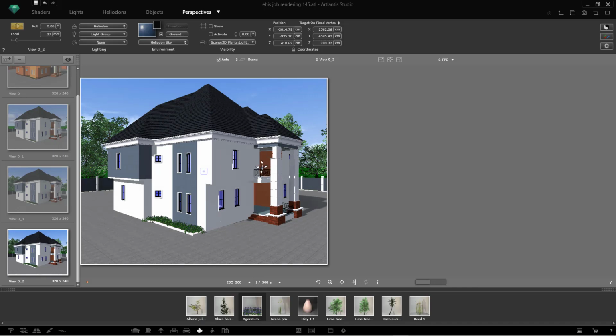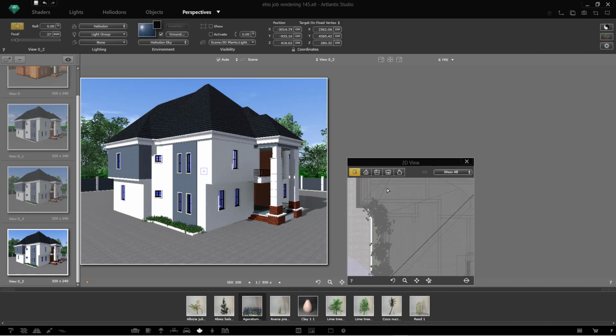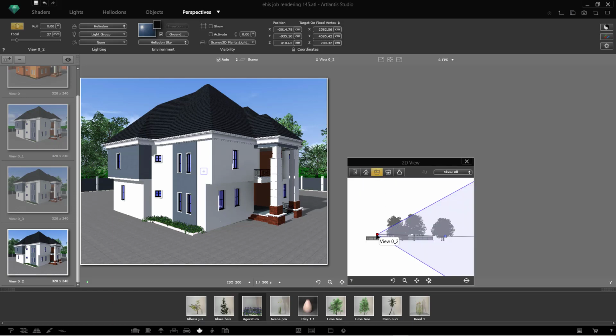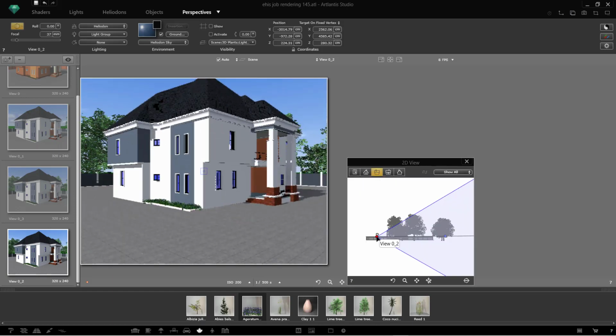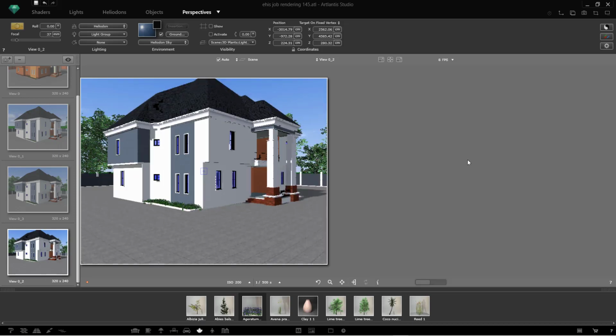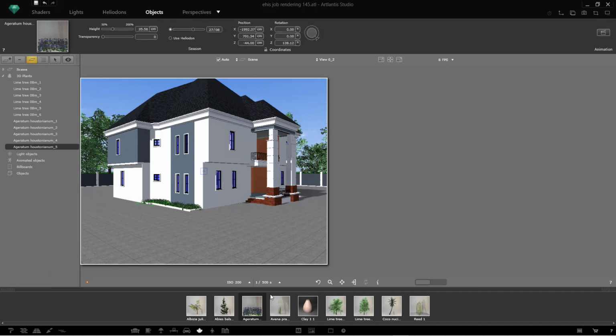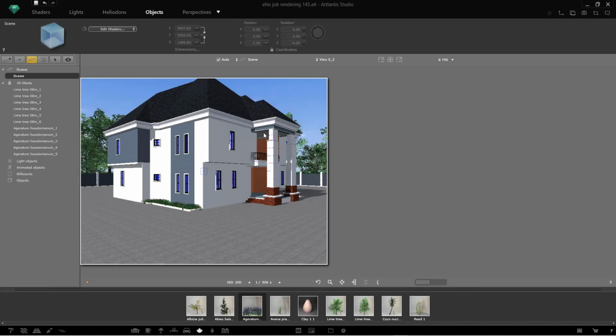If I want to see how my building is looking now, if I want to adjust the camera, the way to capture it, I can come back and adjust it. Let's assume I want to add ceiling lights to this place.